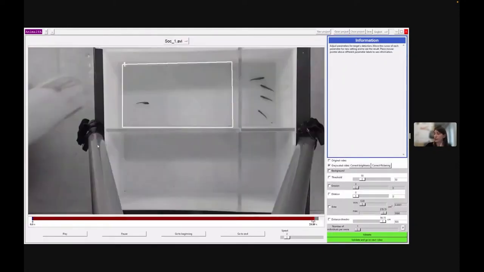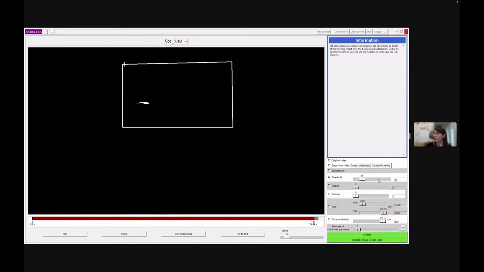So the first thing the program will do is convert to grayscale, then define a threshold. The threshold is used, so you have to set the parameters so that your fish is always visible like this and you don't have too much noise. So this is a good threshold. We see that the video is already correct like this. We see the fish very well all the time, so we don't need the supplementary features. We can go directly to the arena.